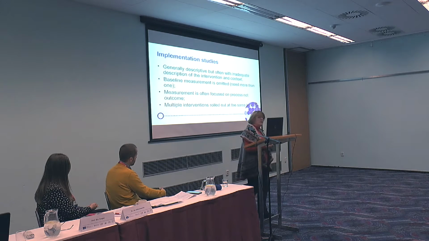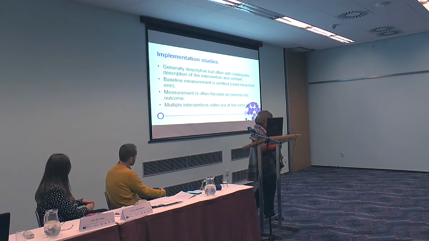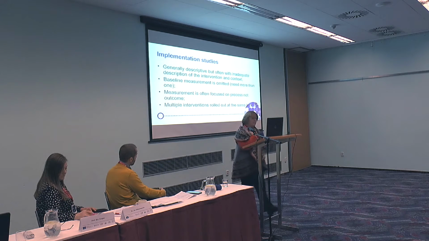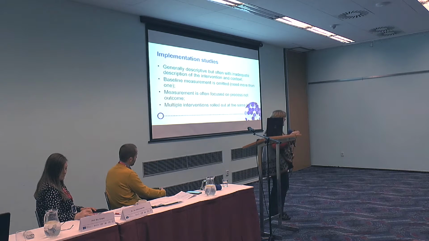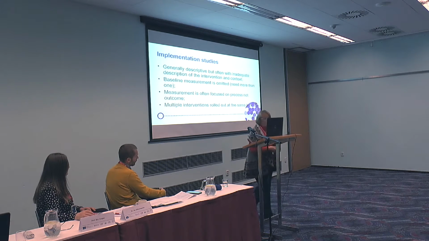And there's also the tendency to roll out multiple interventions at the same time in order to sort out a problem. So an example in the UK is that we had a major issue with methicillin-resistant Staph aureus infections, and we had a 4-year programme of interventions to prevent those or reduce them by 50%, a target that was set by the government. But in evaluating that particular programme, it was really, really difficult to sort out where we had had impact in terms of what it was we did, because basically we threw the whole kitchen sink and every kitchen cupboard's contents at the problem over those 4 years.